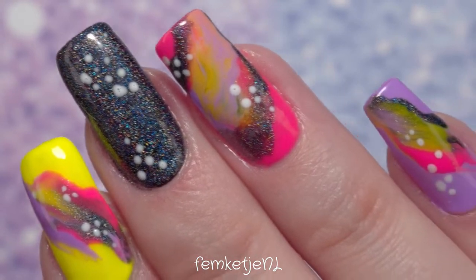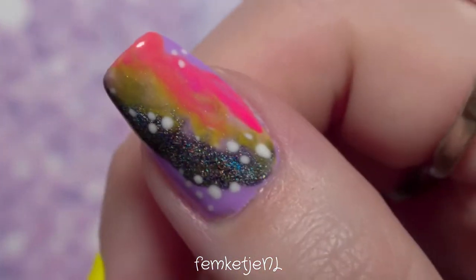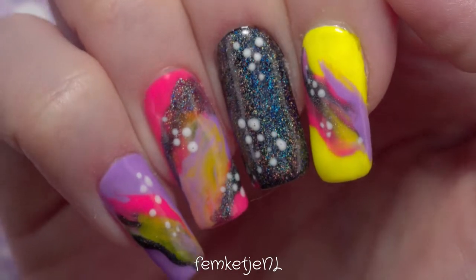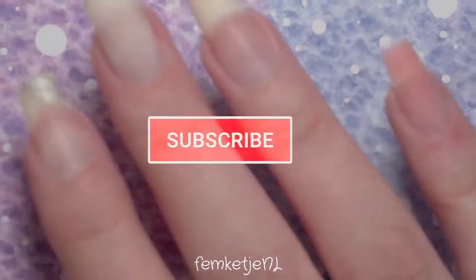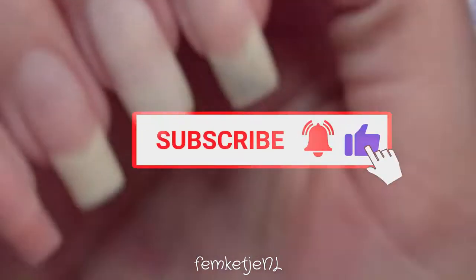I just wanted to share with you how I made this cute 4-color neon marble design. This was just something I came up with, I didn't really have a plan beforehand. I just grabbed 4 of my Madame Glam gel polishes, which are colors I really loved, and I just made this little design. So if you want to know how I made this, please keep on watching.